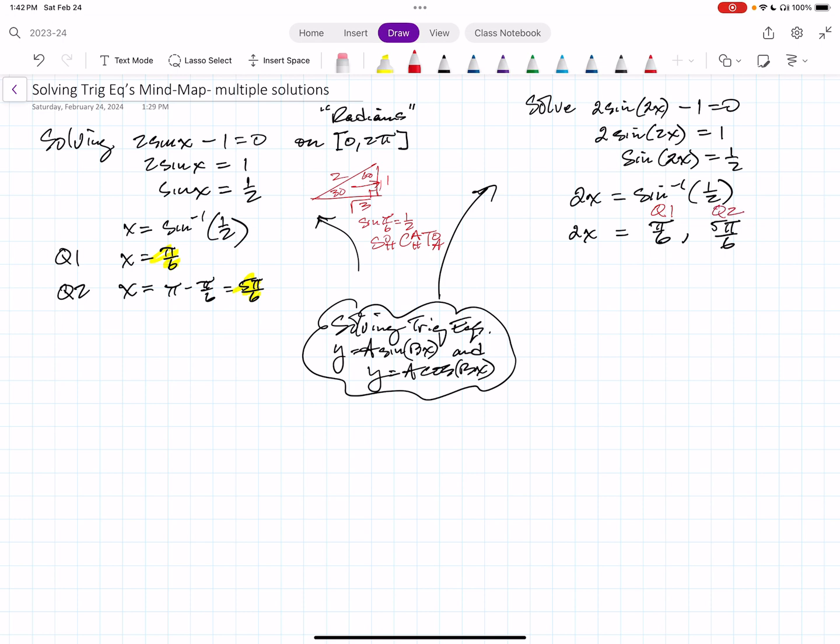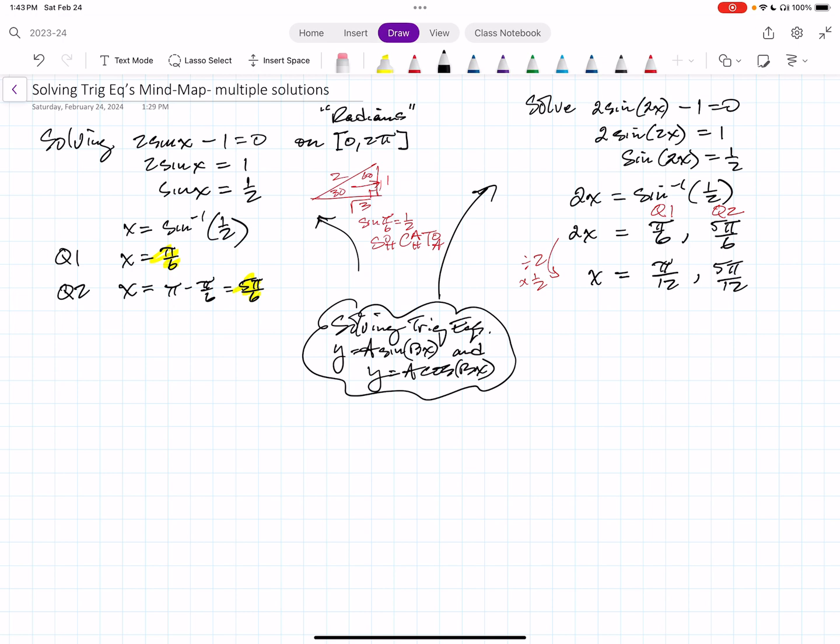Now, these are solutions if the period was not compressed. But when you compress the period, this function oscillates twice as fast, as you're going to see when we check our work, and we're going to have twice as many solutions. All right, so these are not the actual solutions. We got to divide here by 2 and solve for x. When I say divide by 2, it's the same thing as multiplying by a half. All right, because you take a half of a 6, you get a 12th. And so now our real answers actually are pi/12 and 5 pi/12 plus multiples of the period.